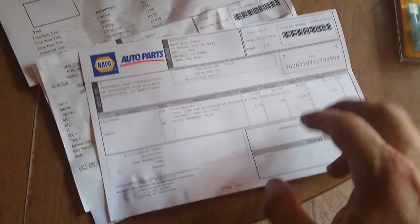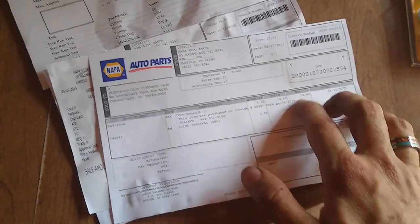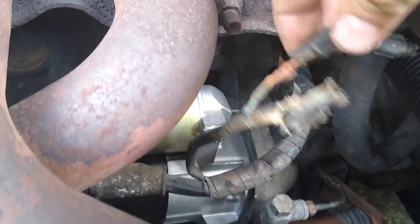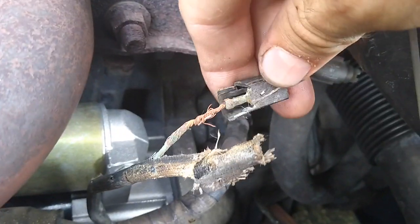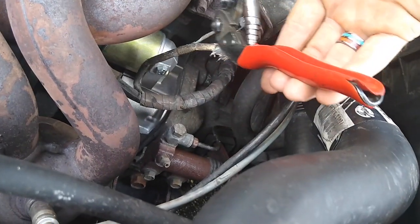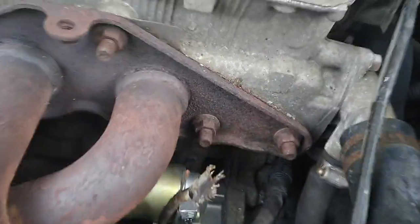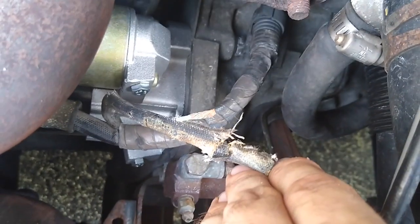Okay, so when I went to return the core to get my $38 back, once the new one was on, that's when I took my opportunity to get the new connector. It definitely doesn't hurt to take an extra step. Yeah, so you see how disgusting this connection is? There you go. Well, I gotta get to work in the morning, so time to make a new connection.